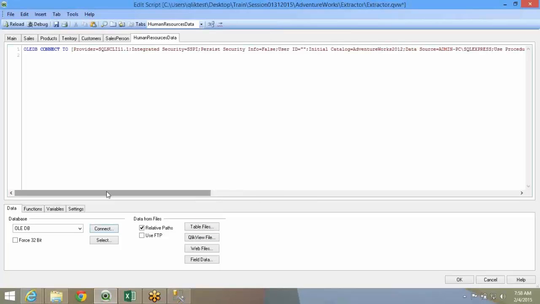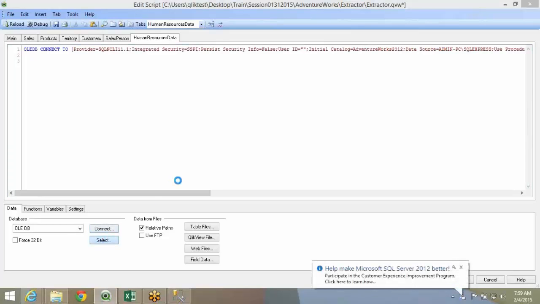So what QlikView does is it creates a separate OLEDB string. Now if you look at it, the string is a little longer than the ODBC connection. Right. Now once this is done, the same process follows. Only the connection method or the connectivity will be different. After that, selecting tables will be the same for any database. Even if you take SAP, right? It will be the same.